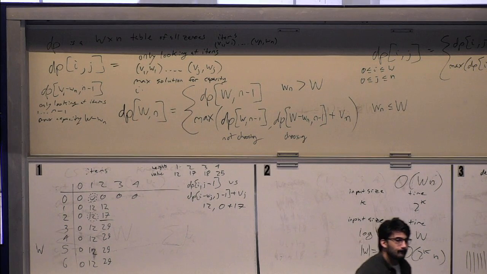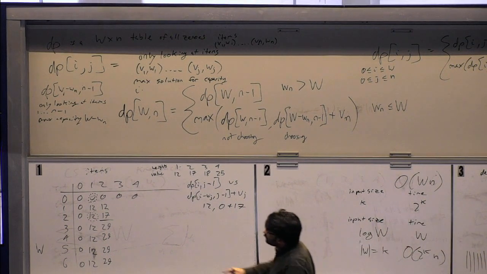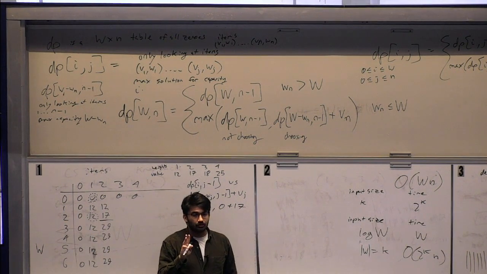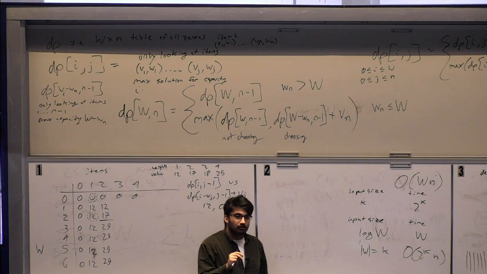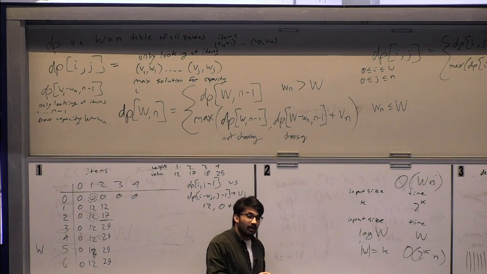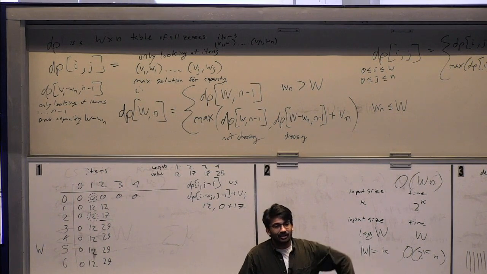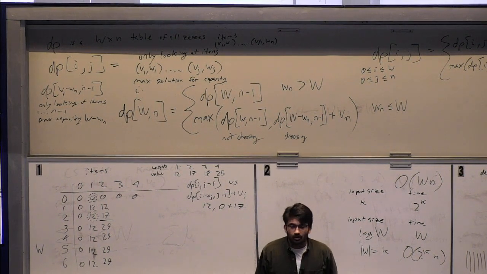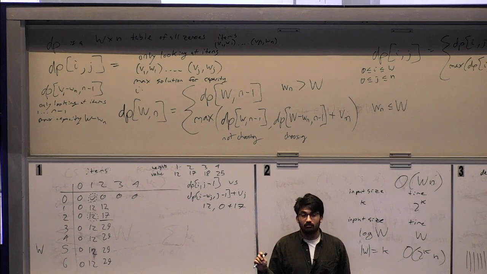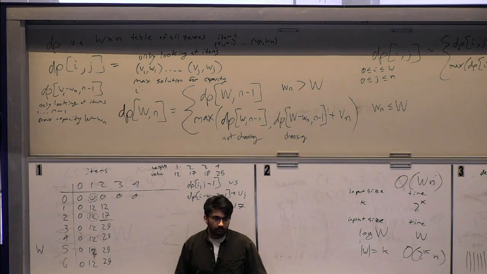Why didn't I do what? Because I only have capacity 2. So I have items of weight 1 and weight 2. If I choose to steal item 2, I have no weight left. I can't even carry 1 out the door. My knapsack is full. If I choose to steal item 1, I have 1 unit left in my capacity, but I can't carry an item of weight 2. So given capacity 2 and the first two items of weight 1 and 2, you cannot choose both. But congrats, if you increase your capacity to 3, you can choose both, because 1 plus 2 is 3.